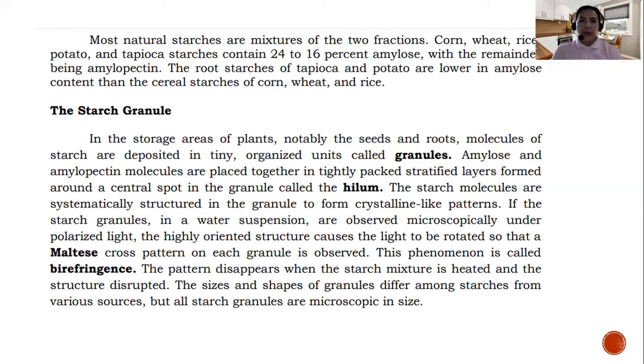So that is the percentage that the starches contain for the amylose. Okay, naiintindihan ba? Okay, that's great. So let us now move to the starch granule.